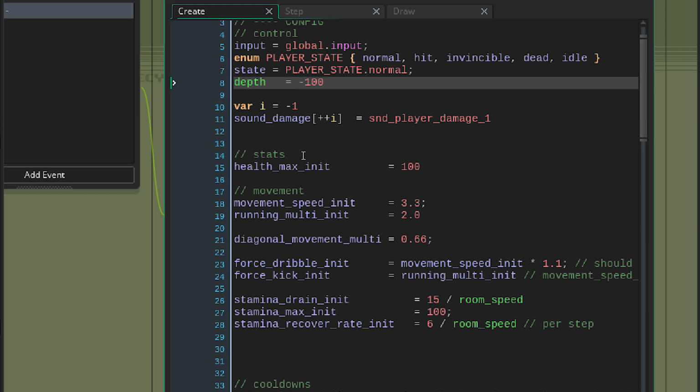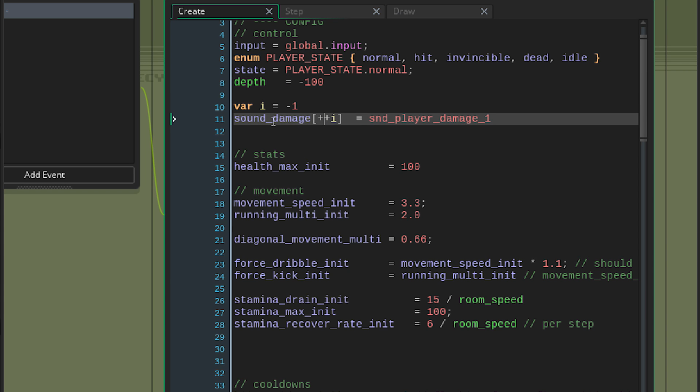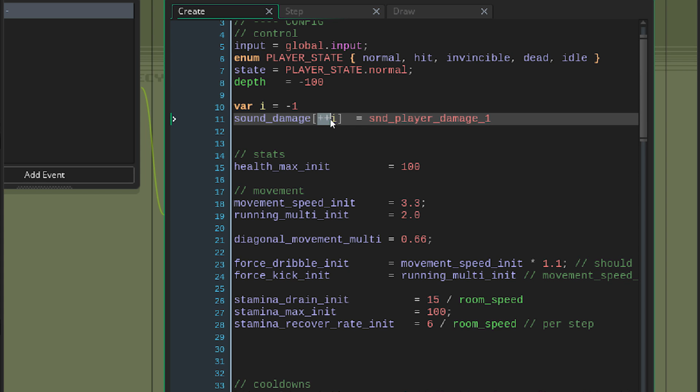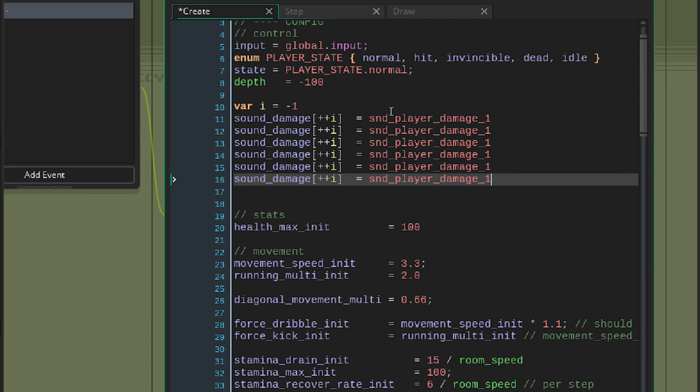Okay, so I'm starting now here with an array, and I initialize my array like this. I'm starting with a local variable that I set to -1. I'm using this pre-increment so that, for example, if I have a lot of different kinds of sounds in my array, I don't have to manually say 0, 1, 2, 3. So I can order them like I want.